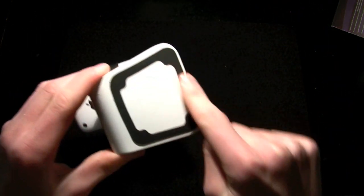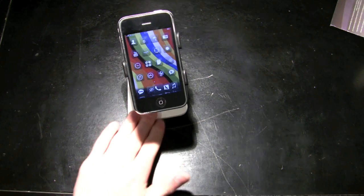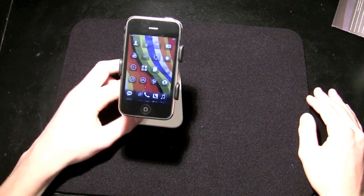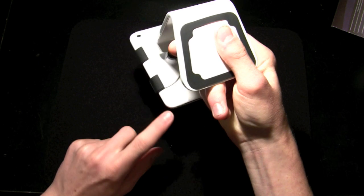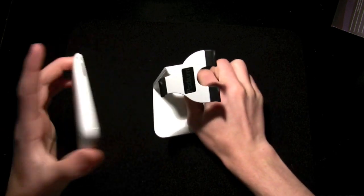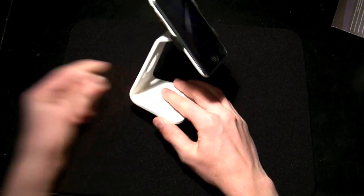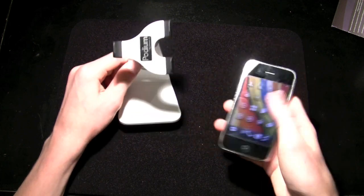It is a little bit unsturdy here on the bottom, but one thing I do like is that the bottom has 3M padding, so there is absolutely no sliding on the desk. It's very tricky to get it moving once it's on a desk. The design is very simple and basic — once the phone is in there it's tight; you just can't bump it or you'll have troubles. I've watched movies on this and use it all the time at my desk. I just have my USB cable running through the little slot, through the back — and if you have to take a call, you just pull it out and the cord runs right through.